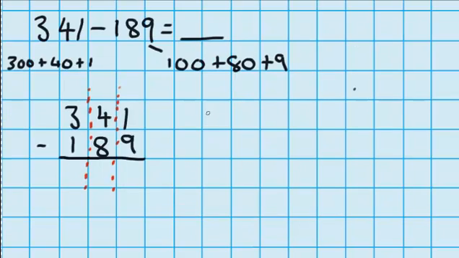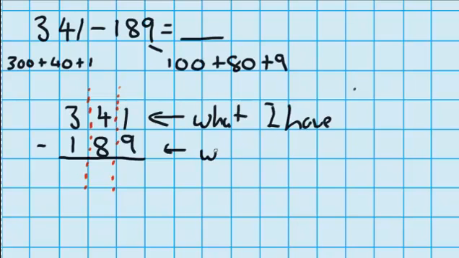Now let's start with the ones column here. Now remember this top line here is what I have and this bottom line here is what I must subtract. So I have 1 and I need to take away 9. Now obviously I can't do that. If I've got 1 I can't take away 9 so that means I'm going to have to go to the tens column here.